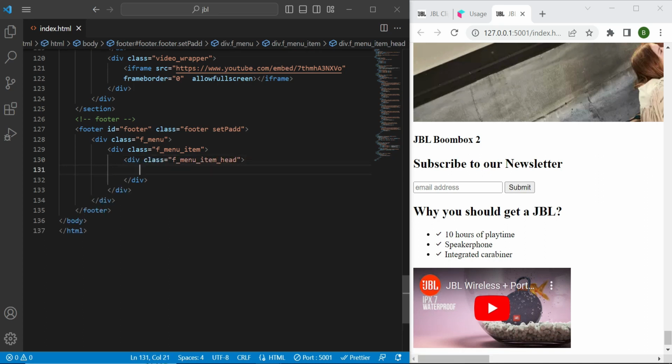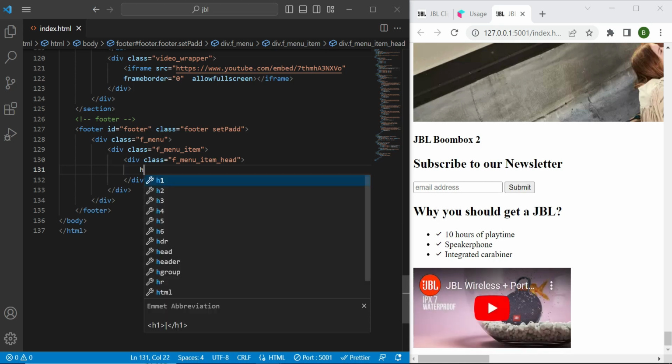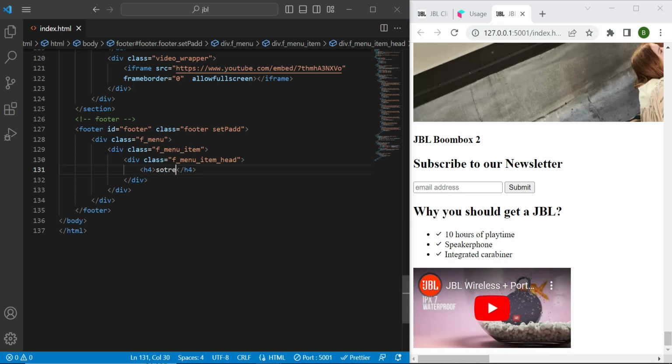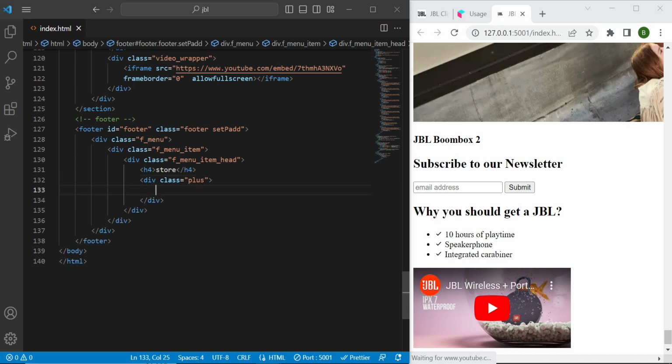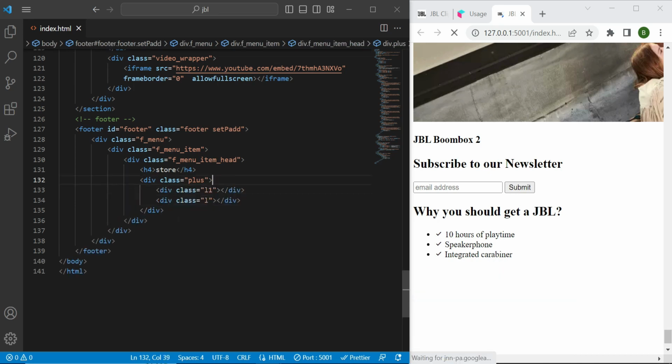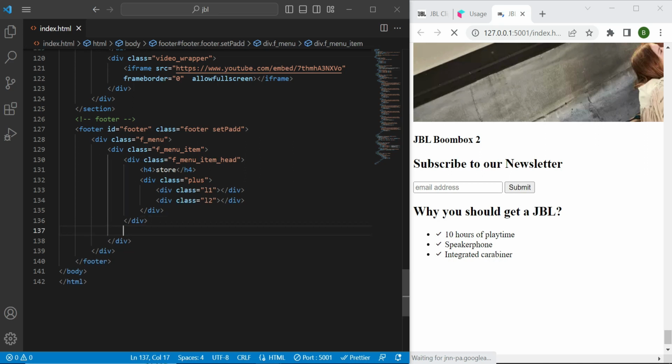I try to be pretty descriptive with the names. It's really hard for me to create names. So store for the h4, and we will have an icon which is going to be the plus and 2 lines, for the head of the menu item.